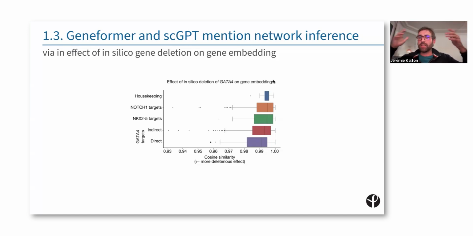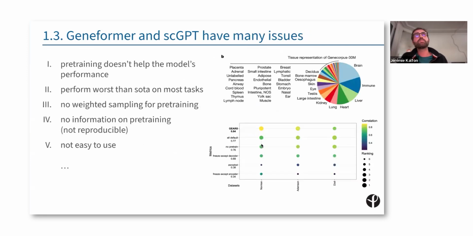And you're thinking that if the output gene embeddings are changing a lot when you remove that gene, it must mean that that gene has a strong impact on those genes' expression. And that was shown in a few cases for some transcription factors in some cells, and it seemed to be performing interestingly, and even to get a direct versus indirect effect, which is something actually quite hard to get solely from the data.